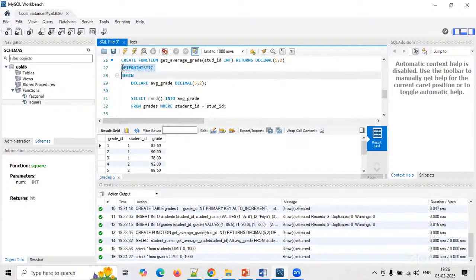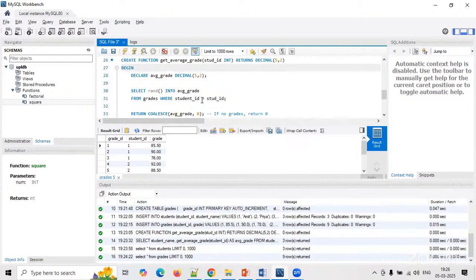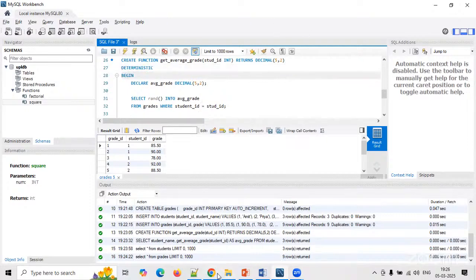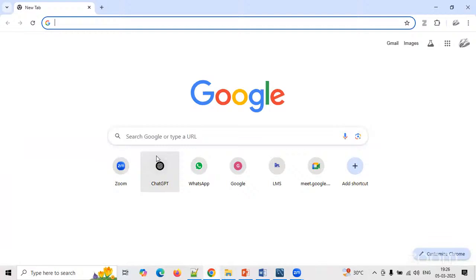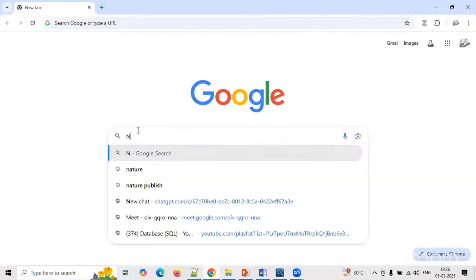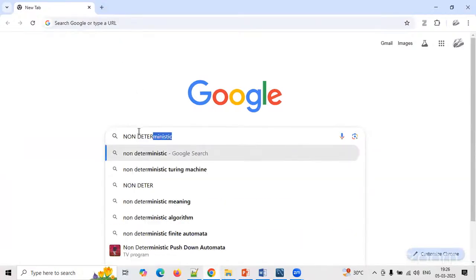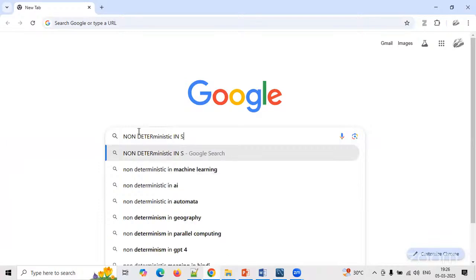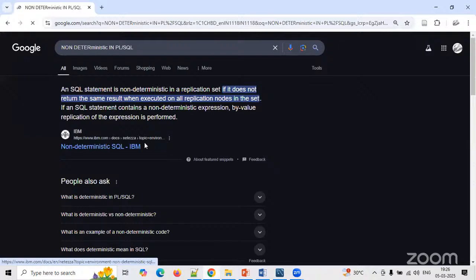We have to remove it or what? MySQL, right? So let me check what is the syntax.